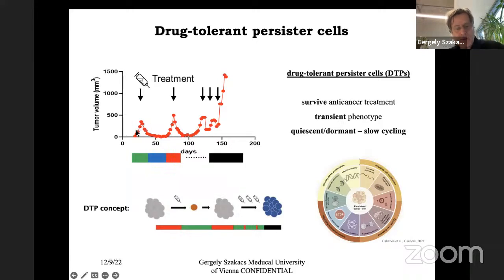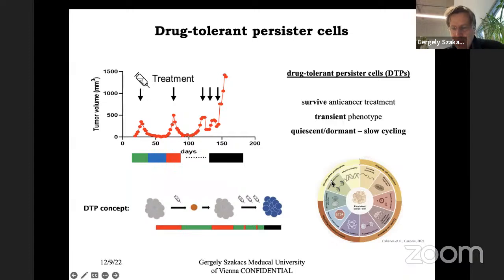This is better shown here with another curve that we have in the lab. Again, you have the same mouse model, with different kinds of treatment. This is a combination treatment, and you can see that after the first treatment, there is a very strong response that endures for more than a month. This is a minimal residual disease stage. You don't measure any tumors, but actually the tumor relapses and is sensitive to a second round of the treatment. So these cells that survive here, again labeled with blue, are the persister cells that we want to study.